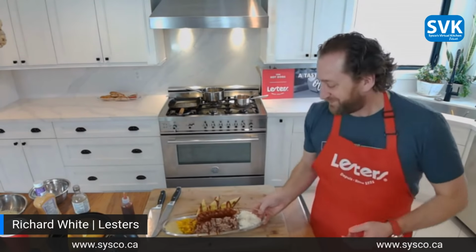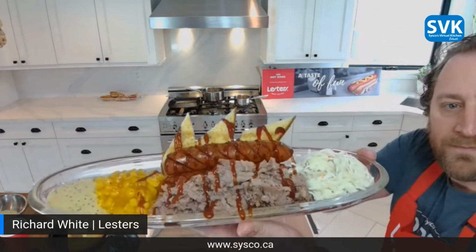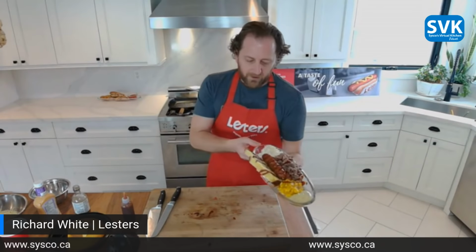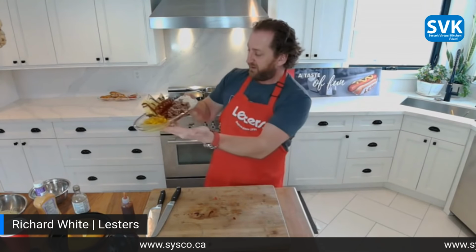So now when you go into a restaurant and you order a banana split sundae and it comes out looking like this, man, that there is simple, easy, cost-effective, profitable, and it's cool to look at. You bring that to the table, people are going to look at it and be like, "Give me my phone. I got to get this on the gram real quick," because it's really cool. It's a different take on things. And we used a sundae dish to create a shareable at the table.